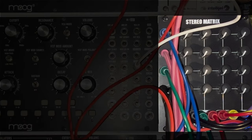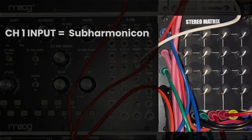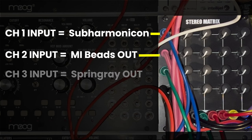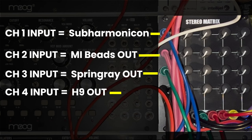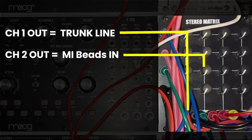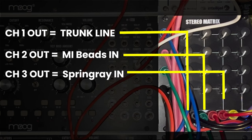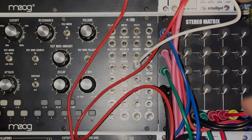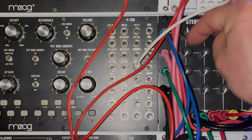This is my Bare Module stereo matrix mixer. I've got a Subharmonicon patched into the top input, the output of Mutable Instruments Beads patched into the second input, two Intellijel Spring Rays patched into the third channel, and my Eventide H9 patched into the fourth input. For the outputs, channel 1 is my trunk line, channel 2 is the Beads input, channel 3 is the Spring Ray input, and channel 4 is the H9 input. To start, I'll send everything to the trunk line in channel 1.